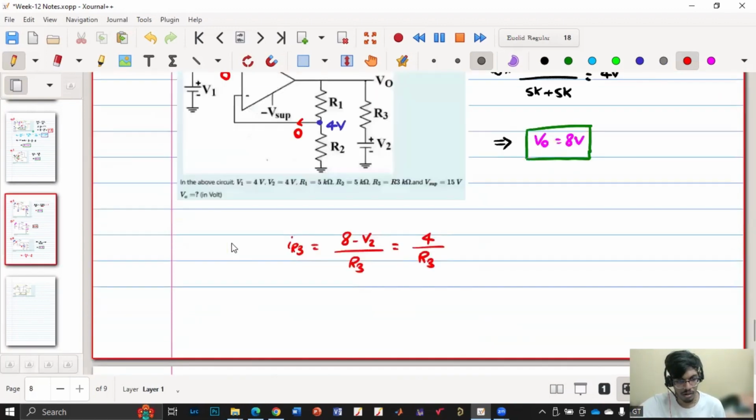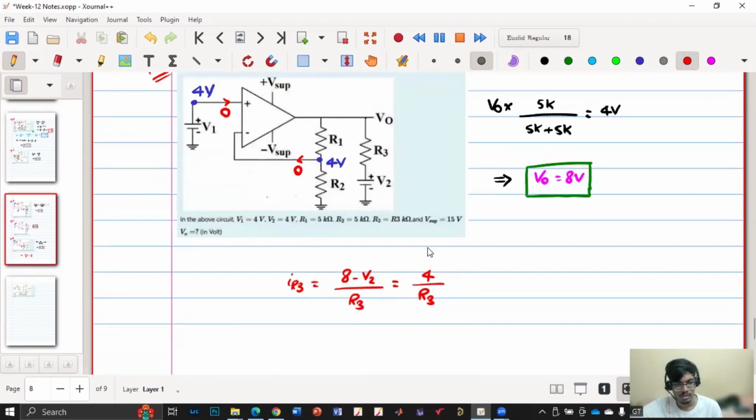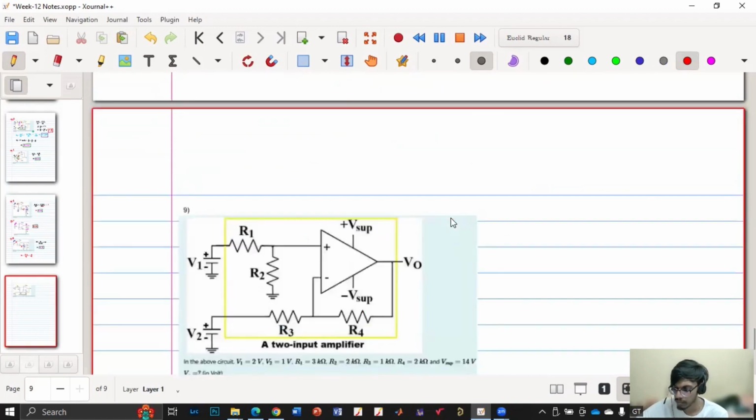But this is a minimal load condition, right? Yes. Because it is an ideal op amp, it is happening like that, but in the other case, it will have some dependency. All these are ideal op amps. Even if they are not ideal, the input impedance is very, very high and gain is also very, very high. So the answer will not be exactly 8, but close to 8. If they become very, very high, then you can consider it to be ideal and you can proceed in this way.